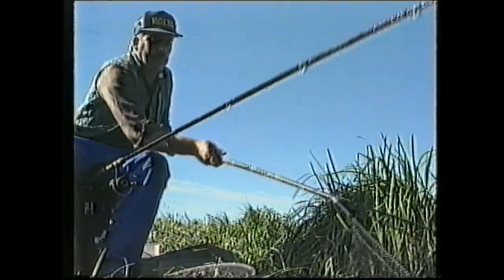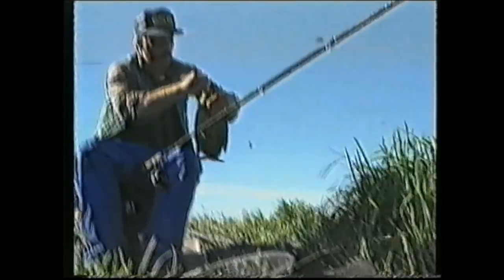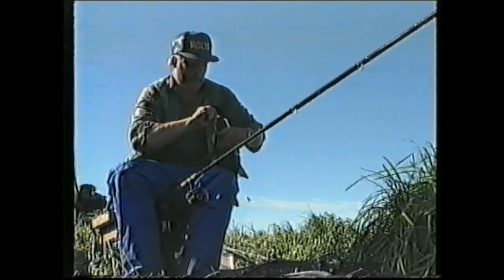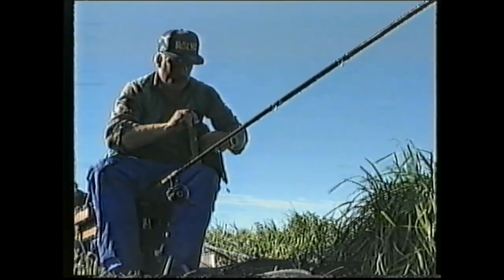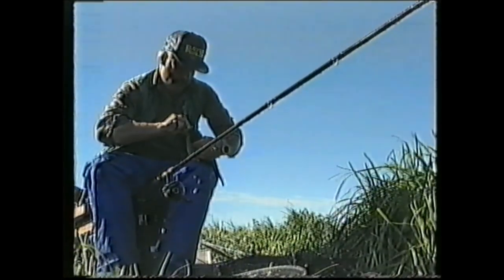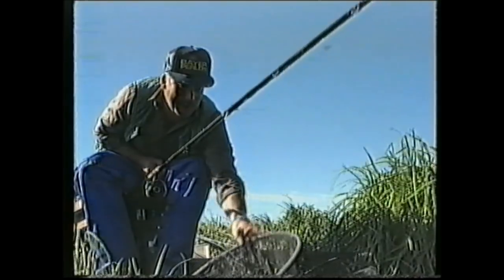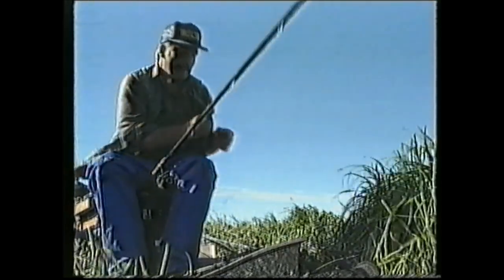Come on in. There she goes, beautiful. What a lovely fish. God, that's gotta go 4 to 5 pounds. Such a small hook. Look at that. That's probably my biggest fish on the float, would you believe it?